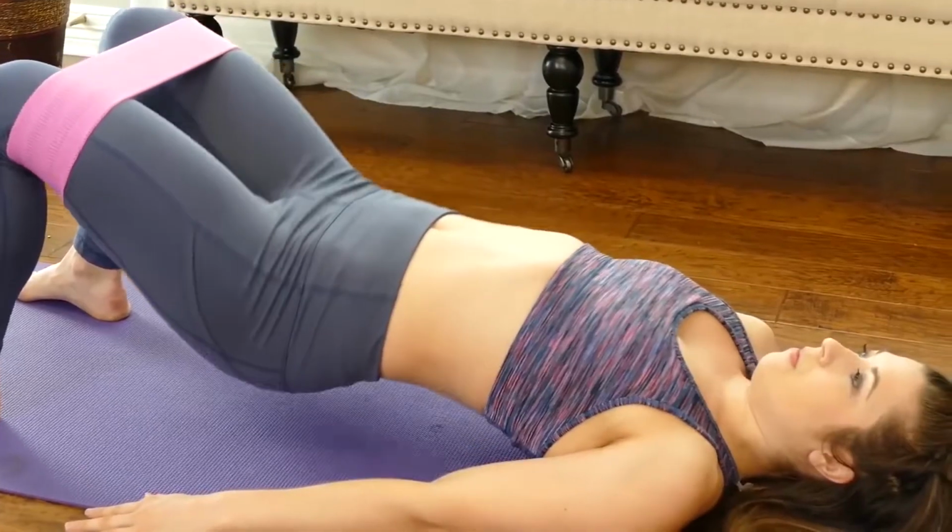Glute activation. Getting the glutes to activate. Glute activation is important. One of the biggest problems with squats is knowing how and when to activate your glutes.